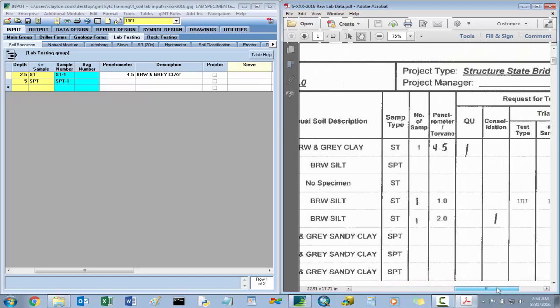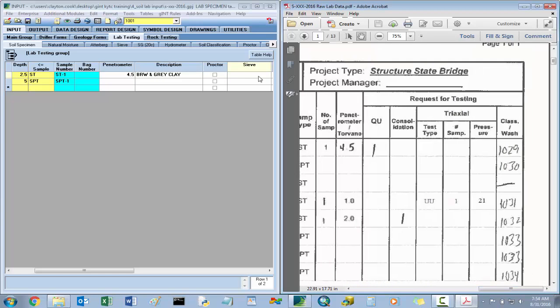And then for the sieve, to see what type of sieve was conducted, you select from this drop-down menu whether gravel was present when you did your sieve. The gravel is based on the AASHTO classification, which is everything retained on the number 10. To see how to fill out this sieve drop-down box, and this is pretty important because this inputs quite a bit of information into the sieve table here, we'll go down to the soil classification sheet for 1029.